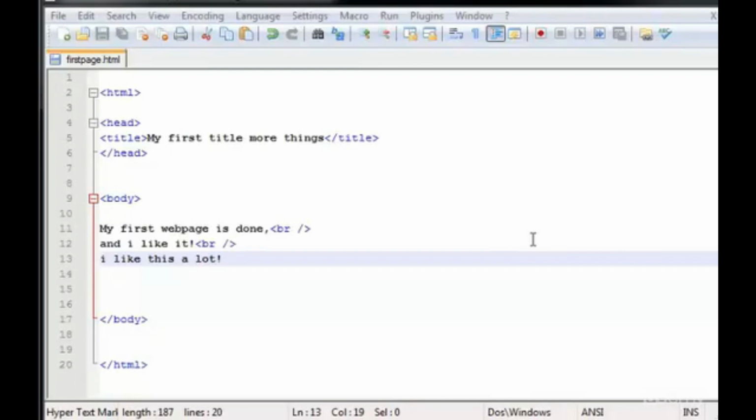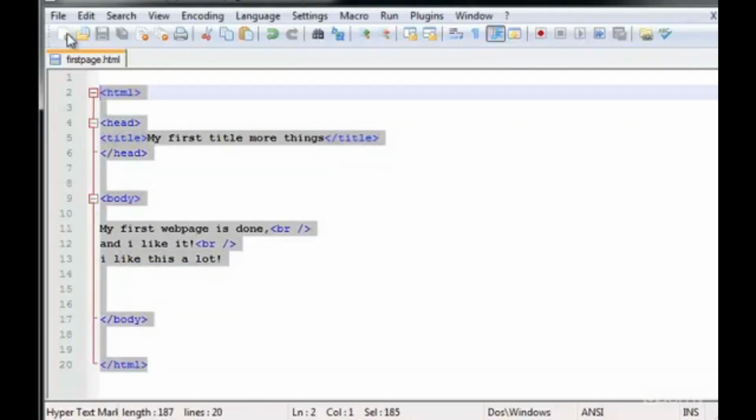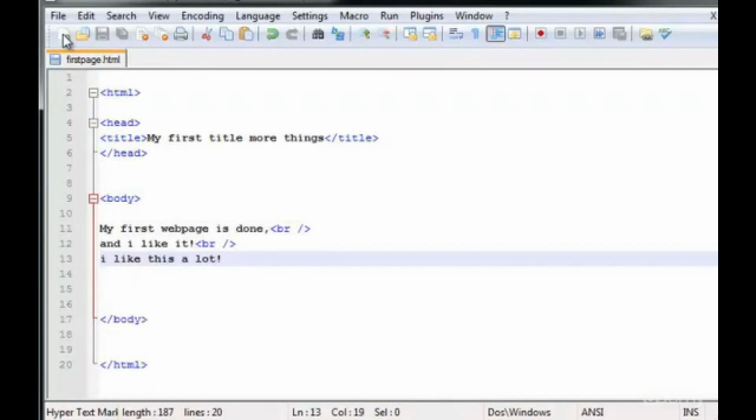Hello guys, welcome to my fourth video tutorial on HTML and CSS. And in this video I'm going to teach you how to create some bold words and italic, and also some comments in your content on the web page. Okay, so we have the content of our web page that we created here, and we learned how to do the line breaks and the paragraphs and the headers.